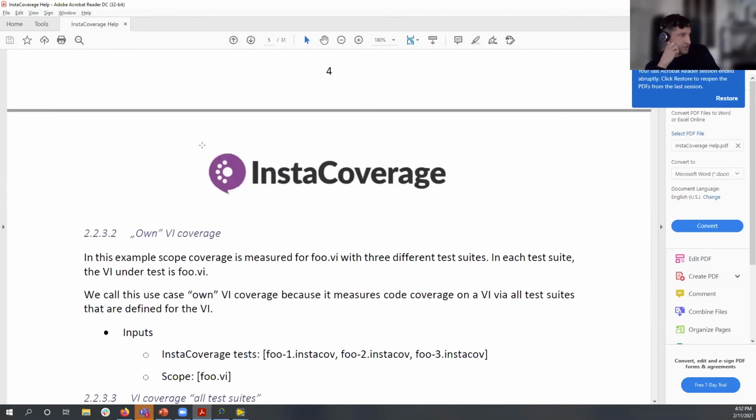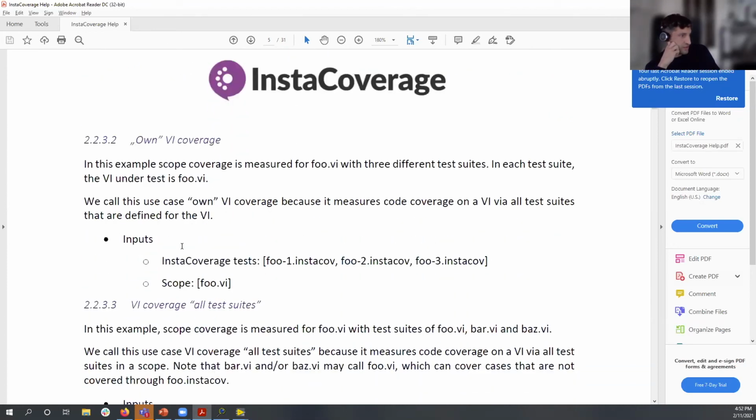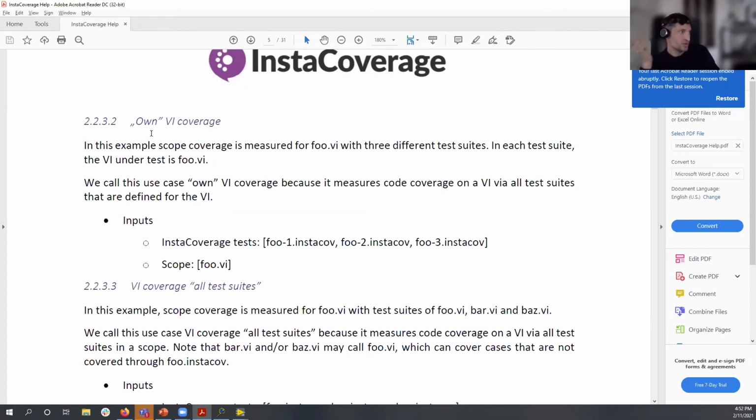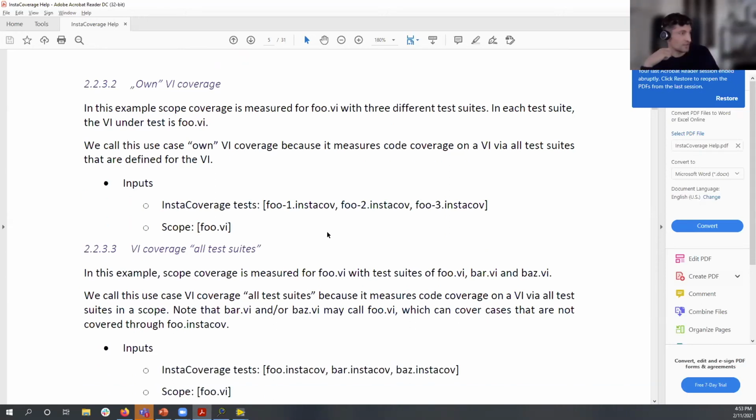I show you this, for example, which we call the own VI coverage. What it means is the following. We have a VI and the test foo, and we have different unit tests for it, 1, 2, and 3. And we say, okay, execute all these and measure the coverage for the very same VI under test. And it will be an aggregated coverage.